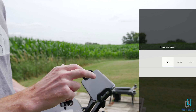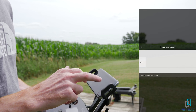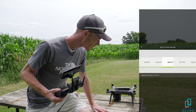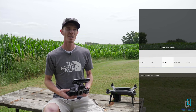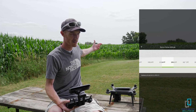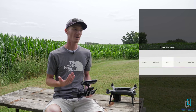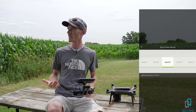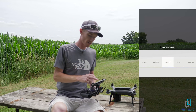For return home altitude, it goes all the way up to 400 feet and all the way down to zero. I recommend setting it high, because if connection is lost or battery gets low, that's where the drone is going to go. If I set it at 20 or 30 feet and I'm past those trees, the drone isn't going to see them — it'll fly right in. There could be telephone lines, all kinds of obstacles. Take a 360 look and overshoot the tallest thing around. There's a huge telephone pole over there — I'd say at least 150 feet tall — so if I was flying here I'd set it to 210 feet.